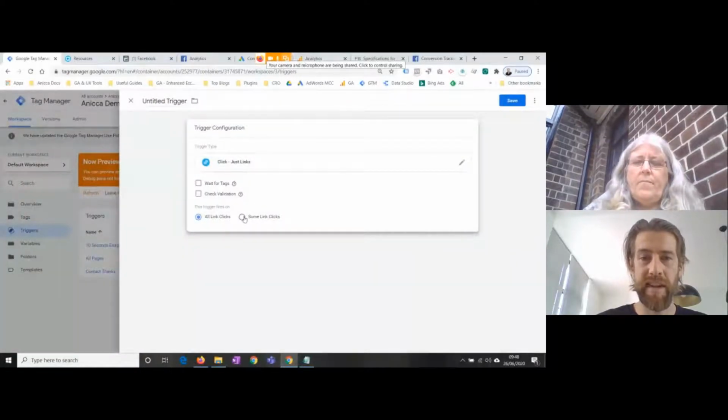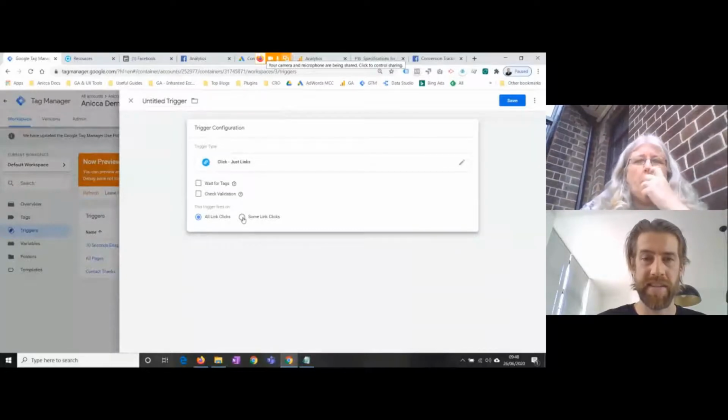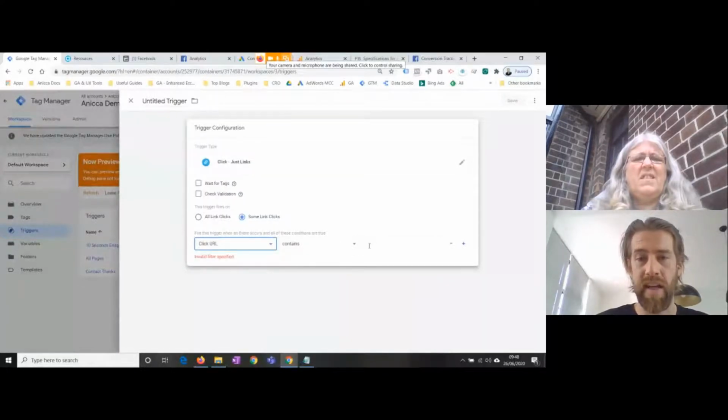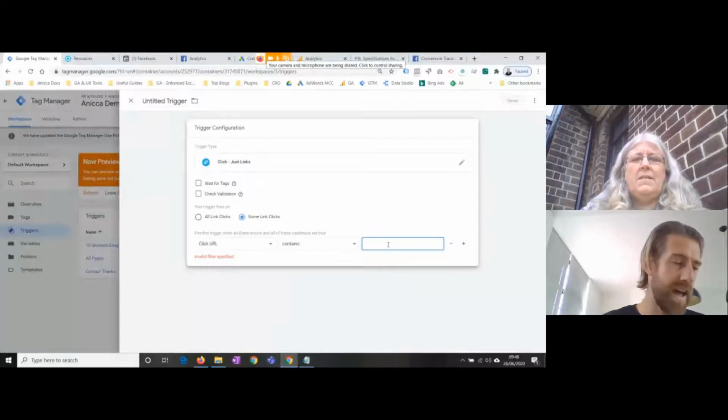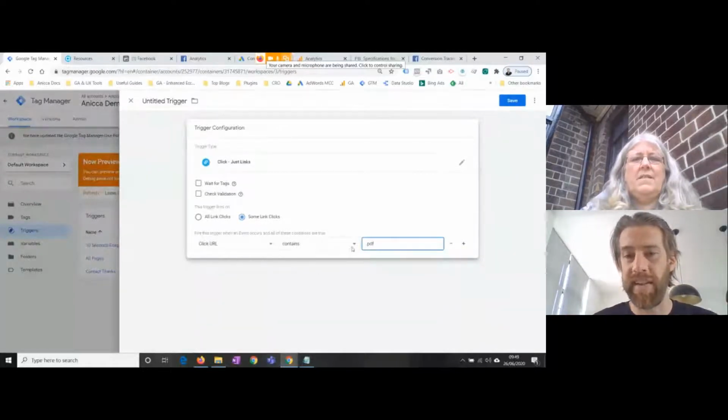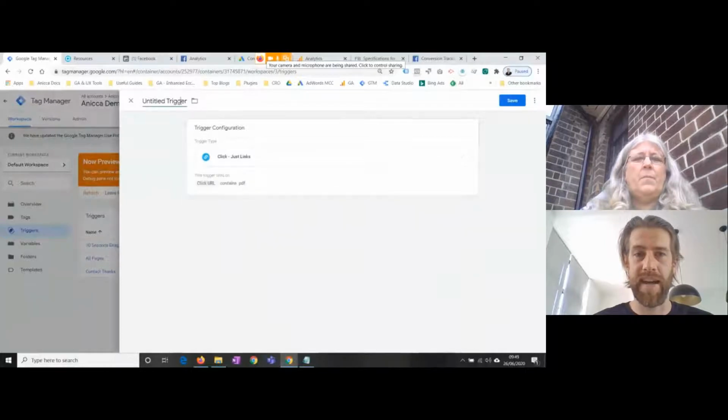And this is where we need to just set some rules. So this will be link clicks on any click URL that contains, in this instance, I'm just going to keep it really simple. So any click URL that contains PDF, because that's the file extension, we're going to fire a tag on.